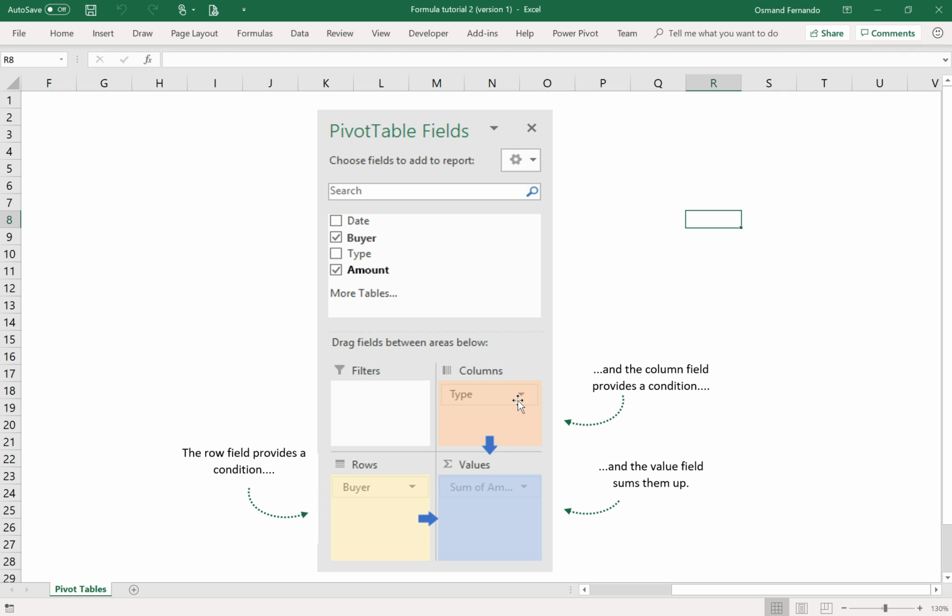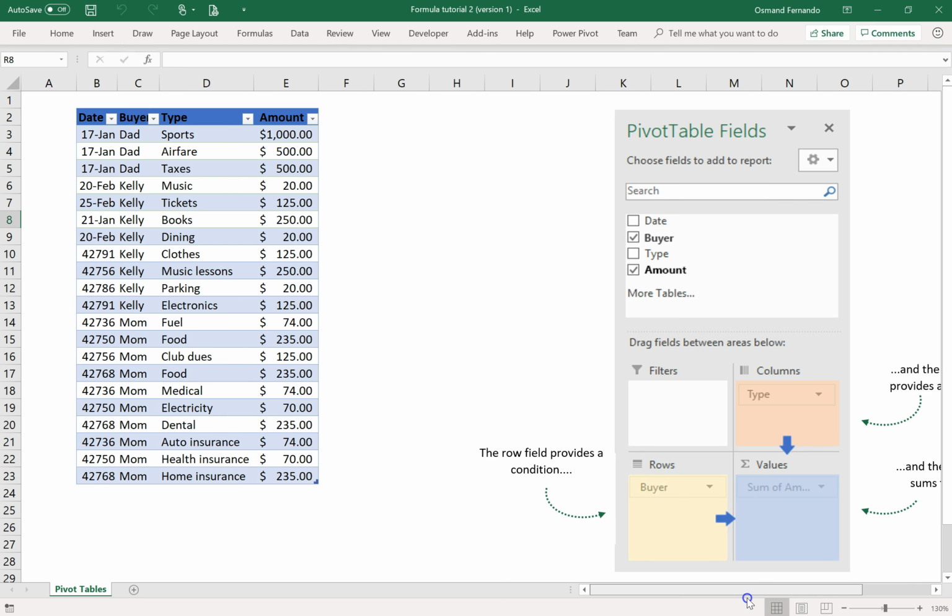So think about the question, your requirement, and use columns and rows to get that information in a meaningful way. With that in mind, let's create another pivot table and let's make it beautiful and also meaningful.